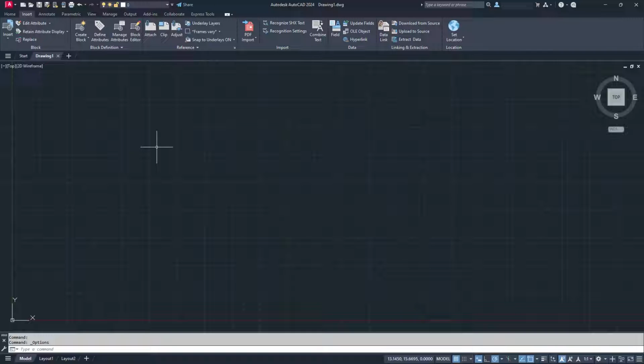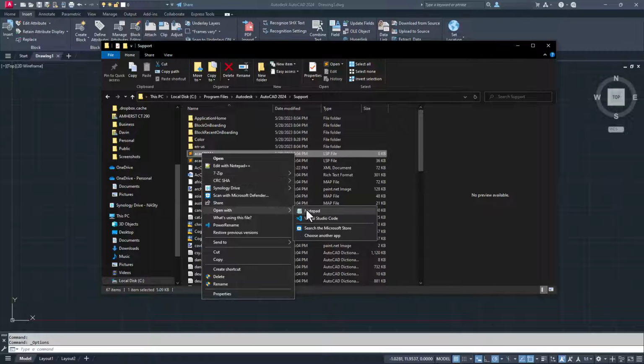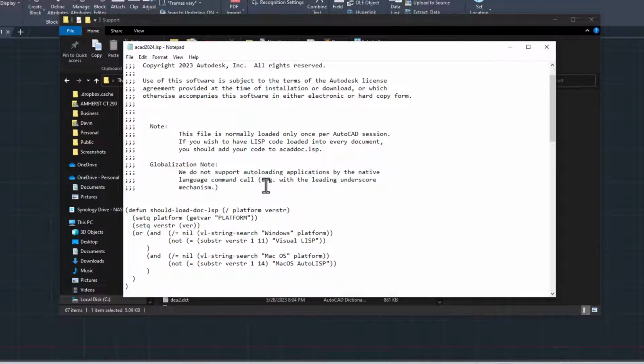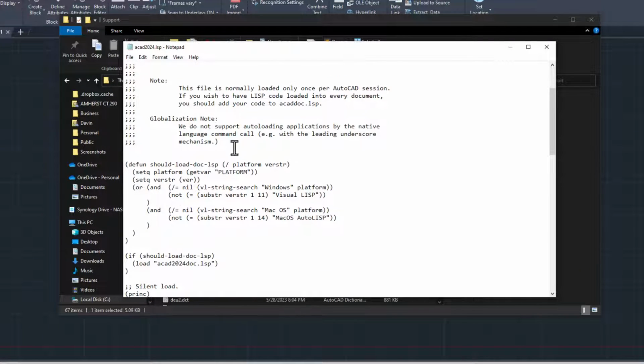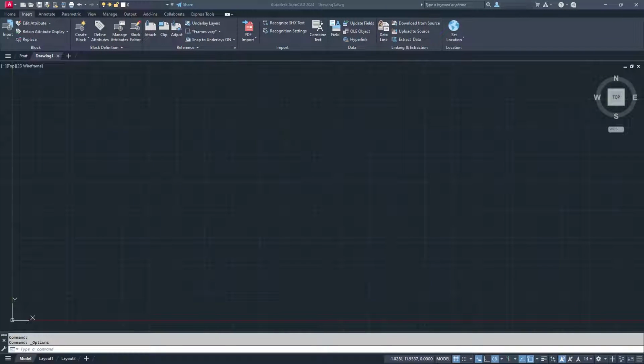AutoCAD comes with a .lsp file that is always loaded whenever AutoCAD is opened. This used to be called Acad.lsp, but in recent versions, the name of the file has changed. In AutoCAD 2024, the name of the file is Acad2024.lsp. Since AutoCAD LT 2024 added the ability for LT to use LISP routines, this is called acadlt2024.lisp. This file should not be edited.